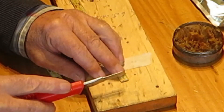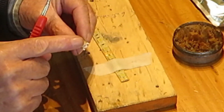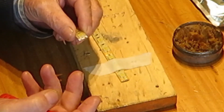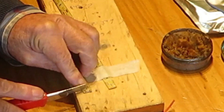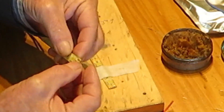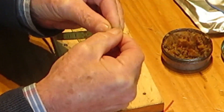When removing the silicone cover with a knife, be very conservative. A deep cut with a utility knife can damage the copper contacts, and your soldered wires will come off, leaving the strip with no copper contacts. Just make a small cut to mark the limit of silicone you will remove, and remove the silicone carefully with your nails.